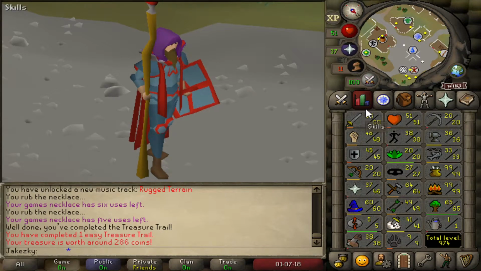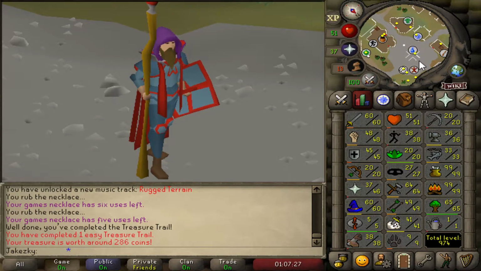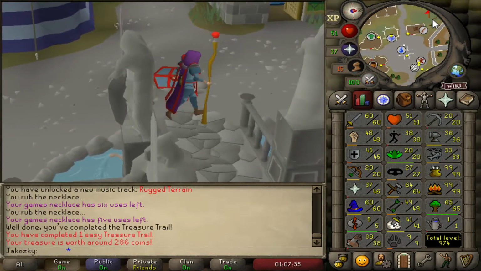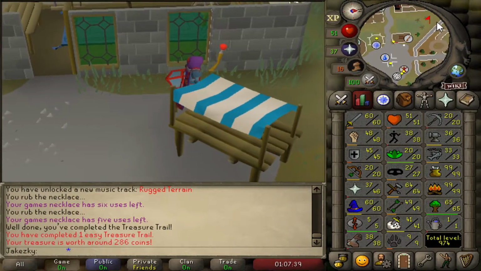I am now going to work on my strength. I'm going to get it to 60, and then I'll probably get it to 65, actually, but maybe I'll just do a montage until 60. Then I'm going to go back and get my attack to 60, and then head to the Warriors Guild. That's what it's called, right? I honestly don't know exactly, but I'm pretty sure that's what it's called. And that's where I'll be able to start the hopefully quick dragon defender grind.